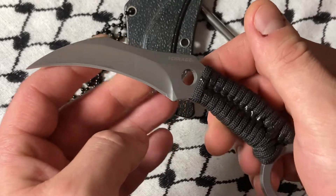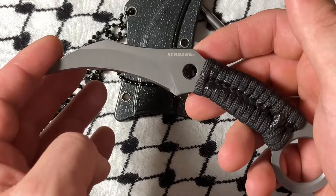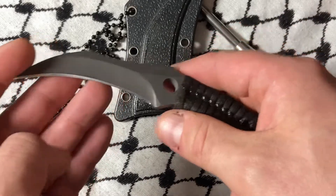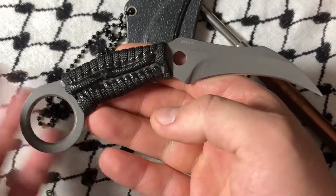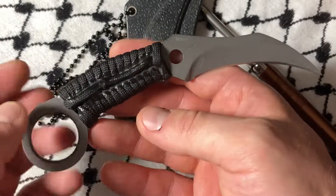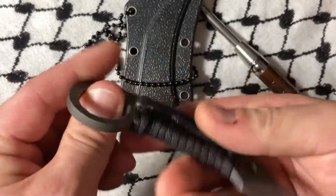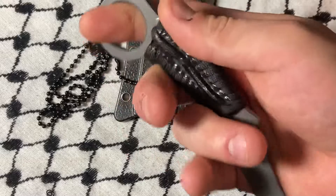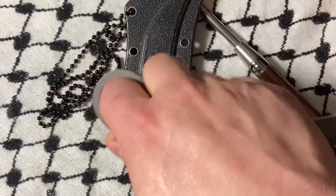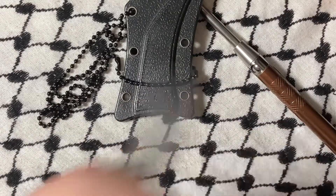I've had the same effect happen through different things where my liver got hit, and I literally just laid down. One of those moments where you're like, well, I'm totally done. This is that kind of thing. And you also have options — the lacerations this is going to leave are going to be insane. You can punch someone with it, hook and do stuff like that.